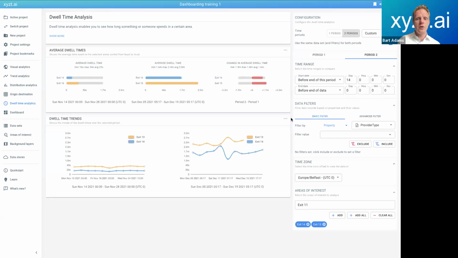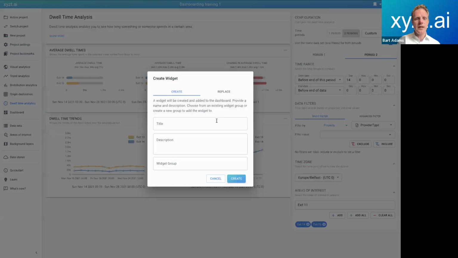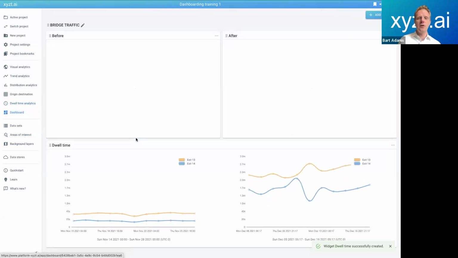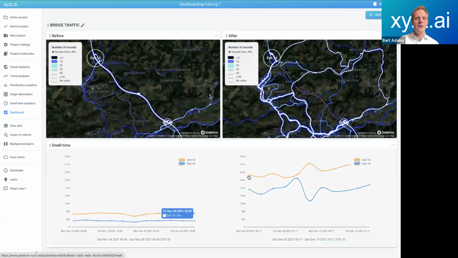I can put this on the dashboard just by clicking add as widget. I put it to the same group, and I call it dwell time. If I go to my dashboard, you see that by default, it takes up the whole width of my dashboard, which is actually what I wanted. So that is nice.